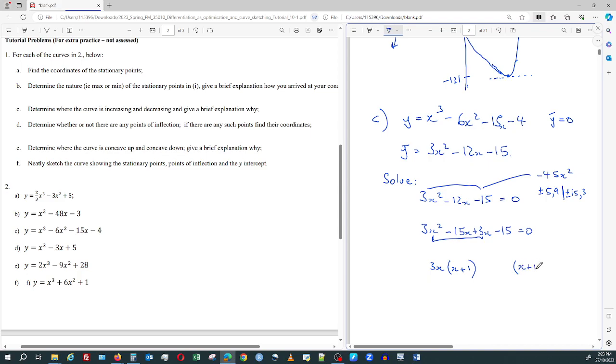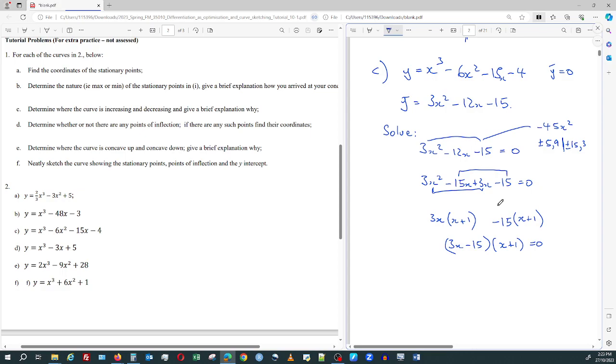Now the idea of grouping in pairs is that that's a repeat. I don't even have to think too hard about that. But I've got to put a 15 in and get this one and this one. So what have I got to put? Oh, it's minus 15. There you go, that works. That gives you 15x and minus 15. So our two factors are linear factors, the 3x minus 15 and x plus 1. So that was a doodle, wasn't it? Another technique, you see. If you hang around, you might pick some things up.